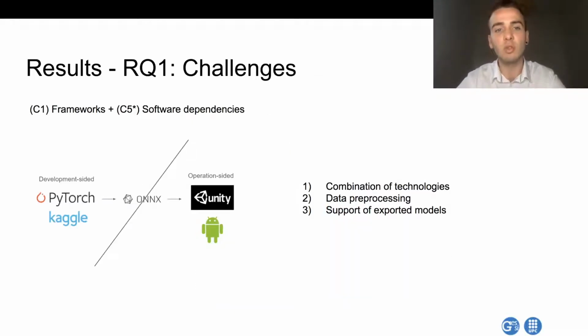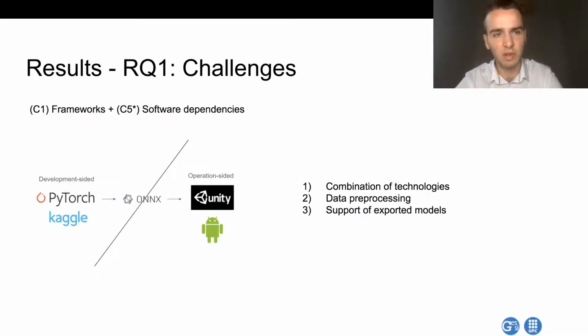So now we have made it to the point where we can give answers to our research questions, and the first research question regarded the challenges of the deployment of deep learning-based software, and the first challenge regarded the frameworks and their poor availability, and the fact that they are in a very early first stage. So we verify this challenge, and we do so at the moment that we could not deploy the MobileNet architecture into the applications, just because this architecture contained an operation that is very common in PyTorch, but was not yet supported in the ONNX file format, nor in the Unity Barracuda library.